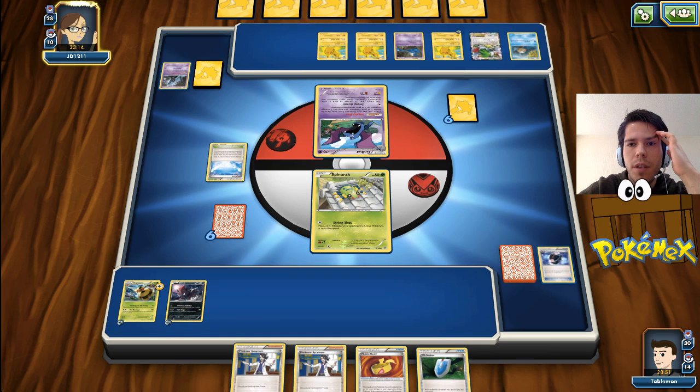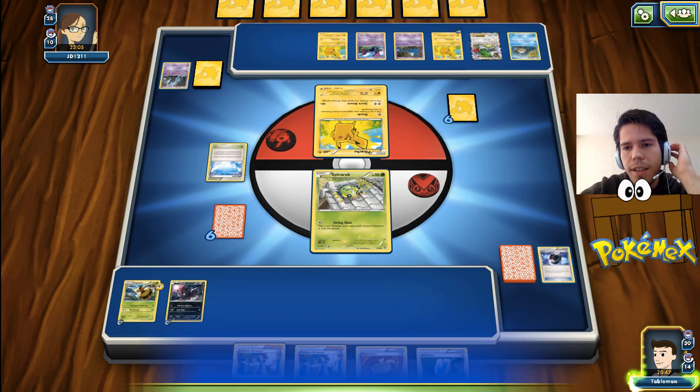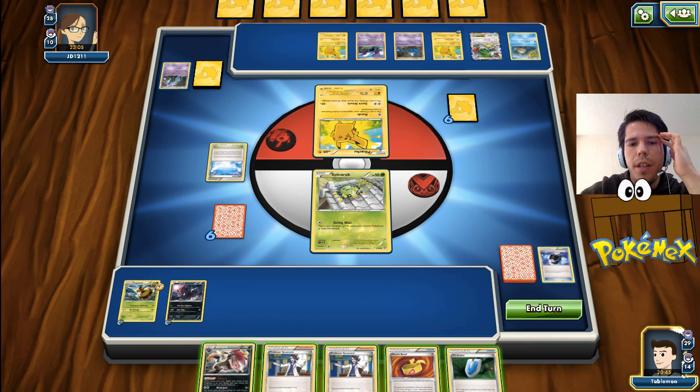If my Vespiquen can take a KO on his Raichu, I need to top deck an Ultra Ball. That's the only thing that saves me here. Wow, I top deck the Zoroark.